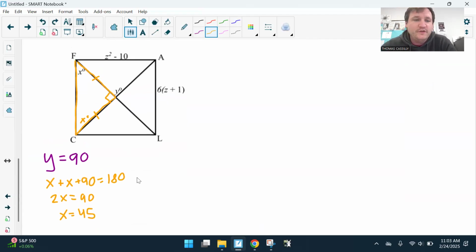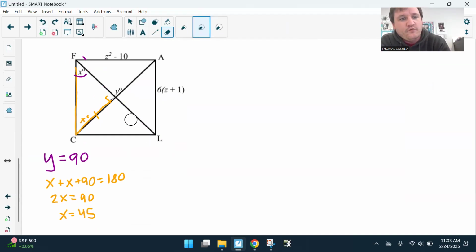Another way we could get there is we know, oh, it's a rhombus. So these diagonals bisect this corner angle. We know that entire corner is 90 degrees, so we chop it in half, we're going to get a 45, right? So, remembering those properties, it has all the properties of a rhombus and all the properties of a rectangle. You should just be able to get right off the bat that x is 45 and y is 90. But if you do forget, there are other ways to get there.